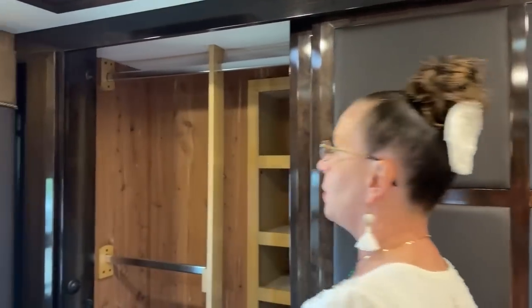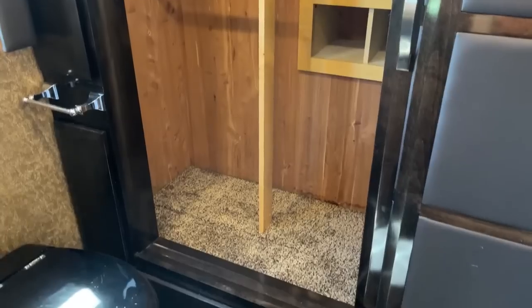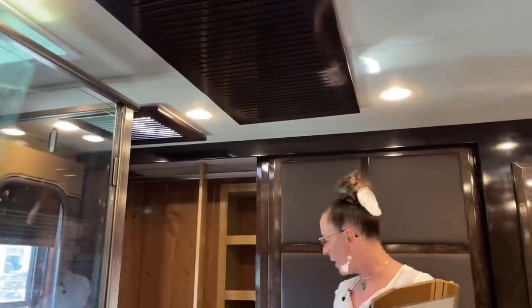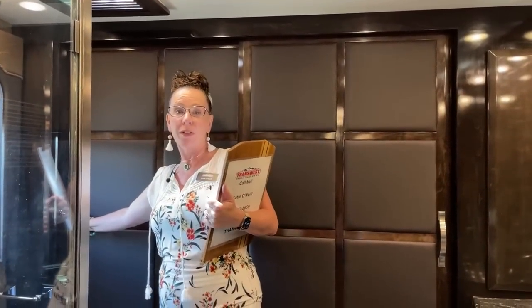One of the things I'll tell you about this RV: it's a 2013, almost 10 years old. When you see this on the marketplace, you have to think — I've got three 15,000 BTU air conditioners running on this coach; have they been serviced? When you buy a Newmar from TransWest, this coach is camp ready — so yes, they have actually been serviced. Not only have they been serviced, but the transmission, the radiator, and the Oasis system running your tankless hot water heater have all been serviced.